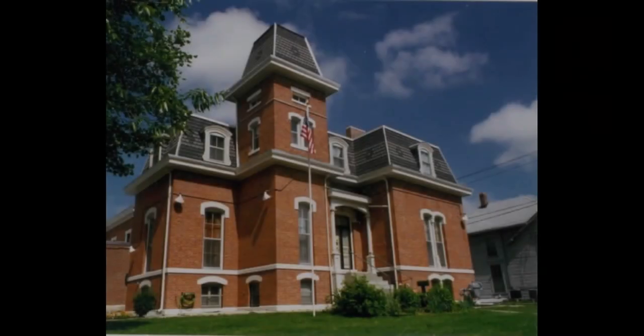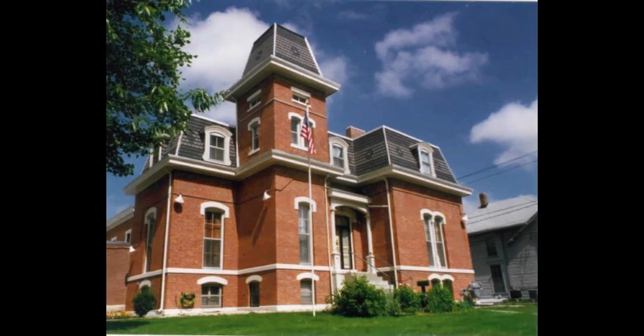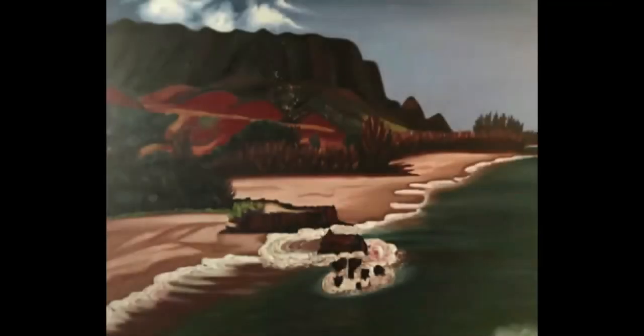The third jail and the sheriff's residence was built in 1866 at 170 S. Washington Street. The jail had two areas, one for the men and the other for the women. Today you can go to the Hendricks County Museum and look at parts of the jail and how they've changed. There you can see the whole room for yourself, including a painting made by a prisoner there. The painting is of a landscape with a plateau, a beach, and an ocean.